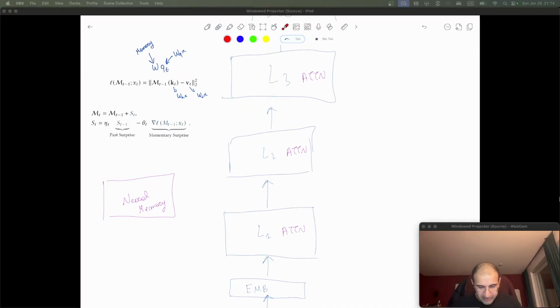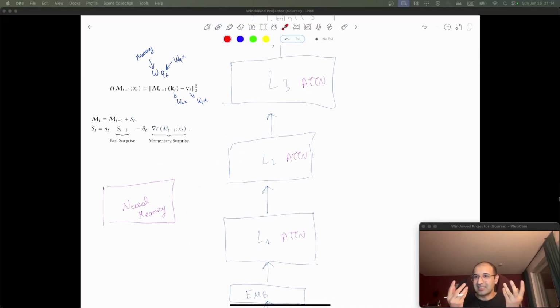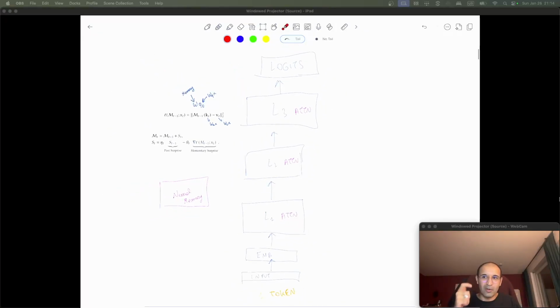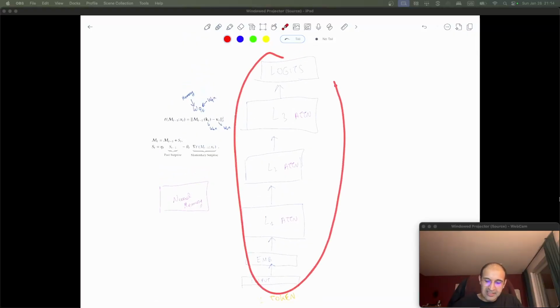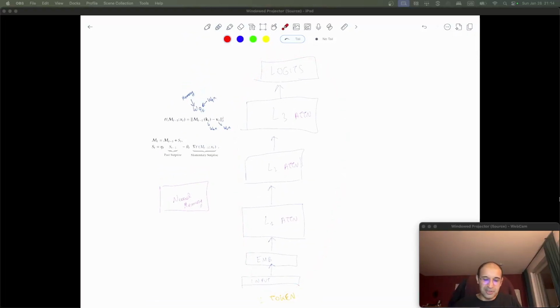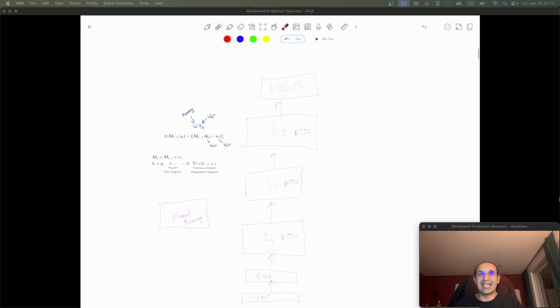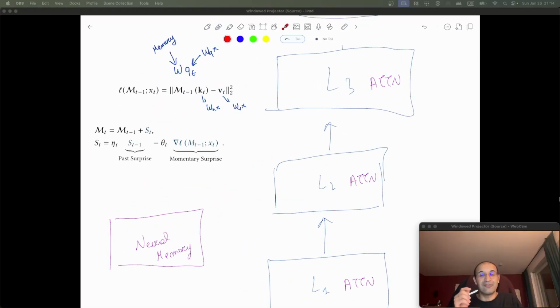I know that I fed you with a lot of information, but I hope now it should be a little more clear on practically what it means to have an inner loop and an outer loop. So when we train the model, we update the parameters of this big model to leverage whatever the memory creates, and the memory learns to compress information not only at training time, but also at inference time, exactly on the data that you feed it at inference time.